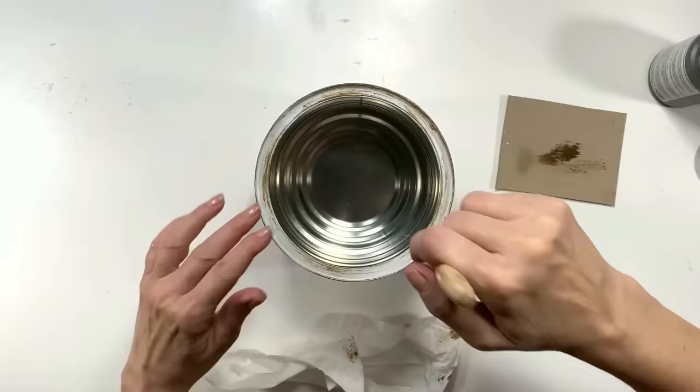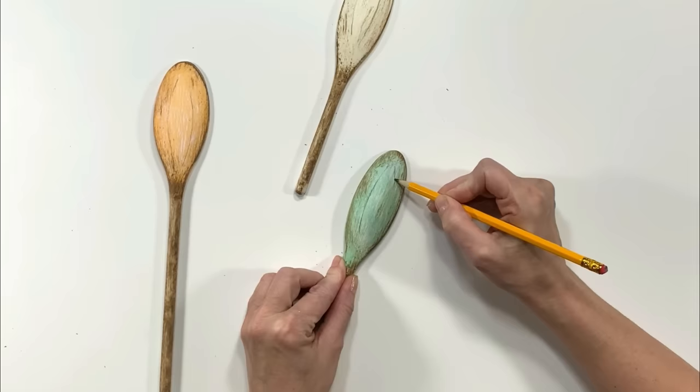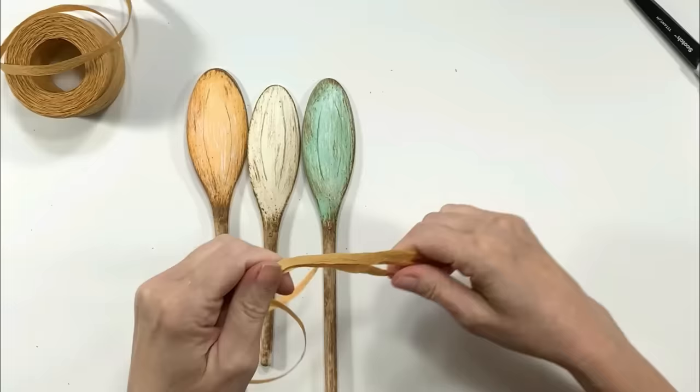Next, I'm using a regular old pencil. You don't have to use anything fancy for this. And I'm just going to kind of color in some grooves here, because we're making pumpkins here, like a little mini pumpkin patch. And the pencil works just fine to add that character there.